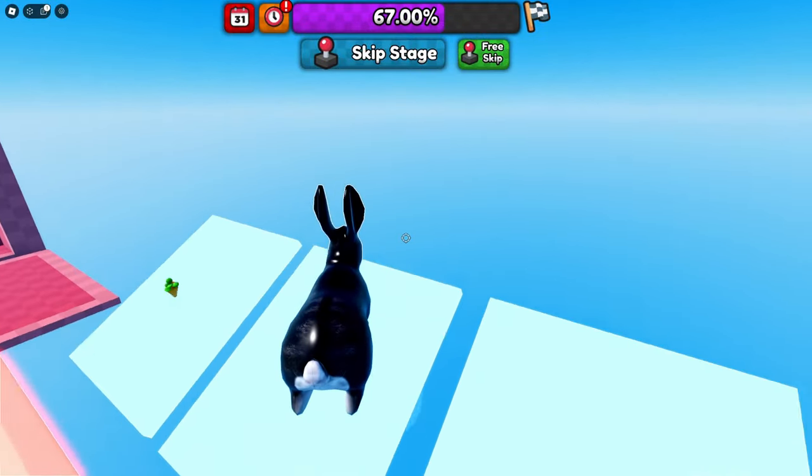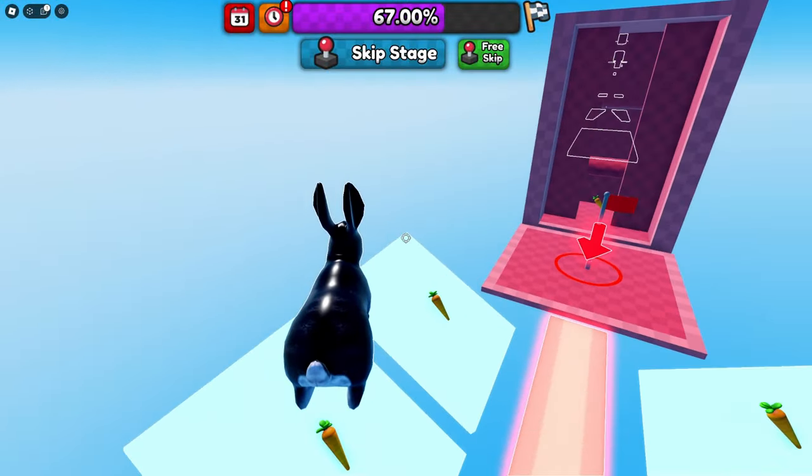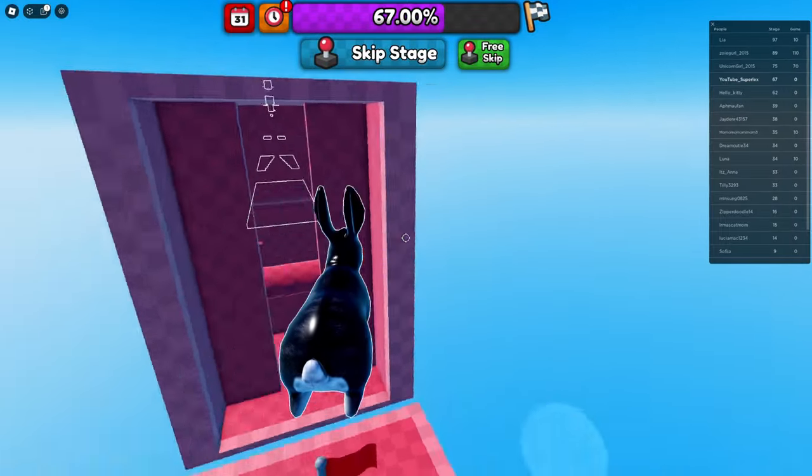Oh, whoa, whoa. Oh, it bounces you back and forth. Oh, okay, now I know. I know what to do. I know. Oh, yeah, zigzag. Zigzag. Didn't mean to press tab.